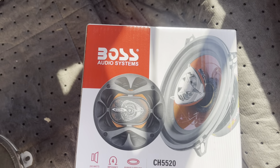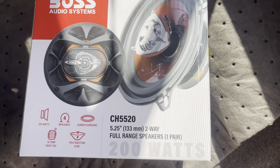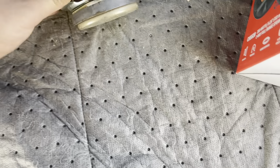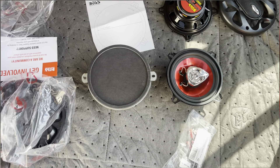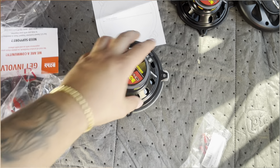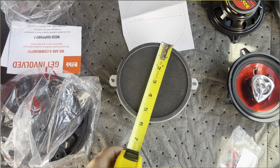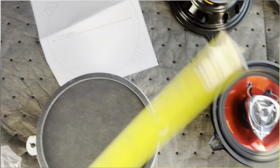So I found out I just needed new speakers. I went ahead and got these — the Boss Audio System CH5520, 5.25 inch, Chaos Edition speakers. They go up to 200 watts, which is a little bit of an upgrade compared to the OEM ones. I'm going to take them out of the box to show you the main difference. Here are the speakers for comparison. Right off the bat you'll probably notice this one is smaller than the factory one — and you'd be correct. The mounting holes are a little bit off so I'll probably have to re-drill them. The factory speaker measures right at five and a half inches, while this aftermarket speaker is at five and a quarter.